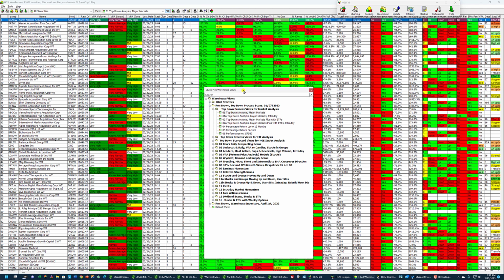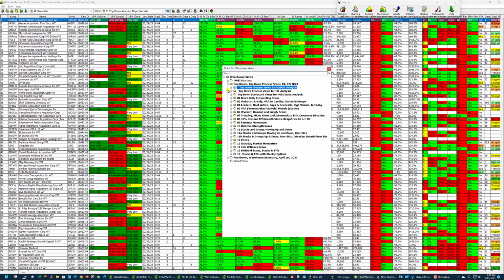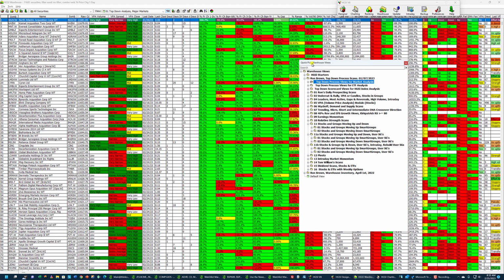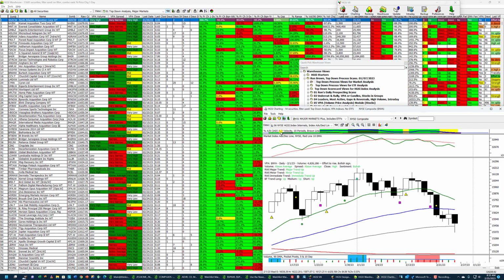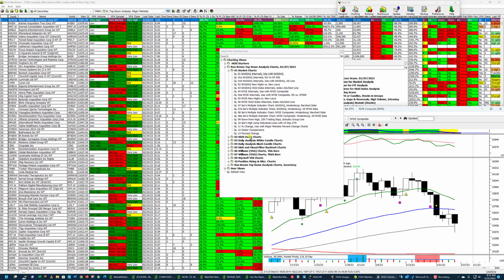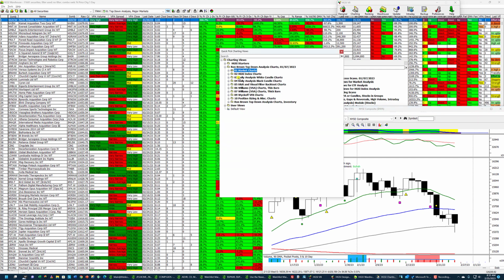If you open up your quick pick views, you're going to find these views down under stocks and groups moving up and down. There's 3 of them now, and I will point out the difference as I go along. I need to change charts. Use my quick pick.